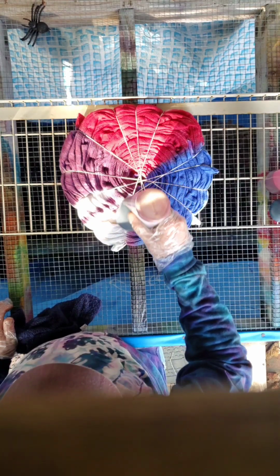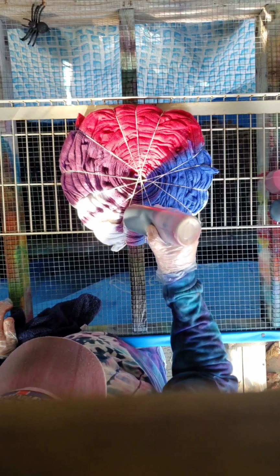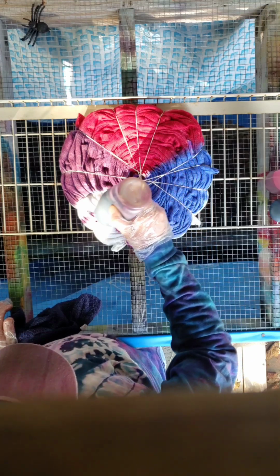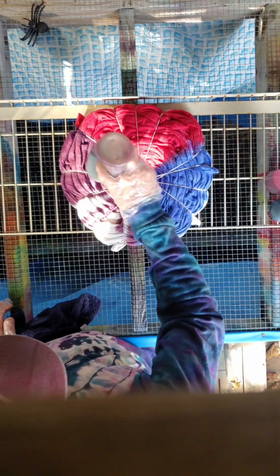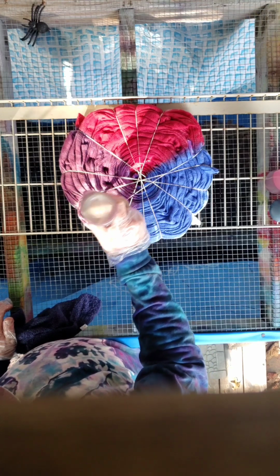Almost done. Give you a little bit closer view. Like I said, you don't want to go across the rubber band, you want to go with the rubber bands. Less splatter, you don't get it on your other colors if you don't want it on there. People do notice the little splatter spots.